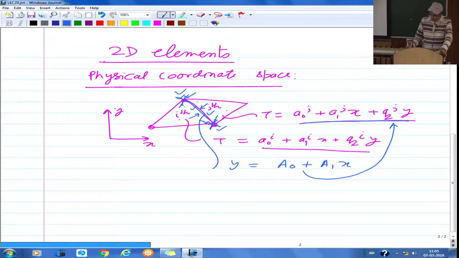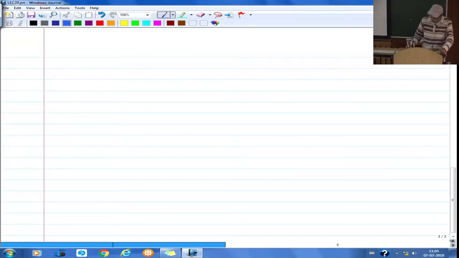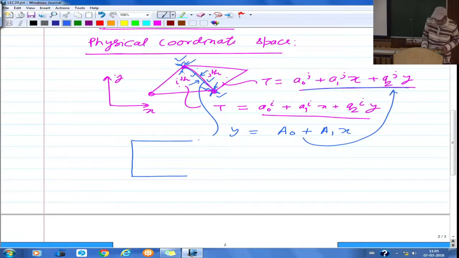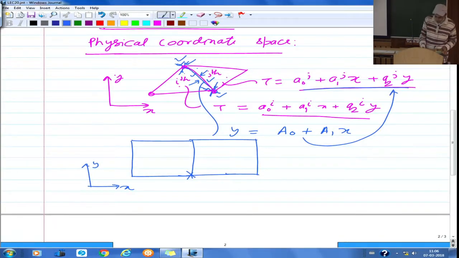But when we go for the quadrilaterals, what I had mentioned was that in case of quadrilateral we need to have a rectangle. As long as we have a rectangle, whether it is a 4-noded rectangle or an 8-noded rectangle, say this is one rectangle and this is another rectangle, with these edges parallel to coordinate axes. So, this is say x and this is y, and this is the common edge, and let us say that the elements are 4-noded. So, these are 4 nodes of the element, again this is say the ith element and this is the jth element.